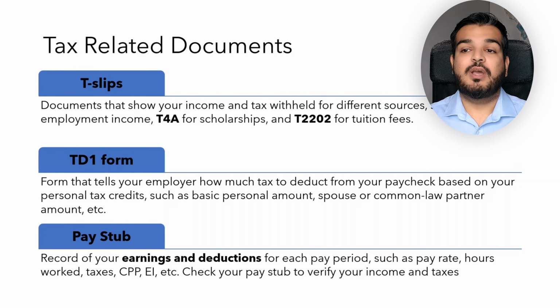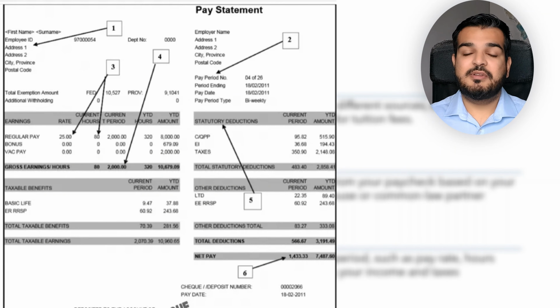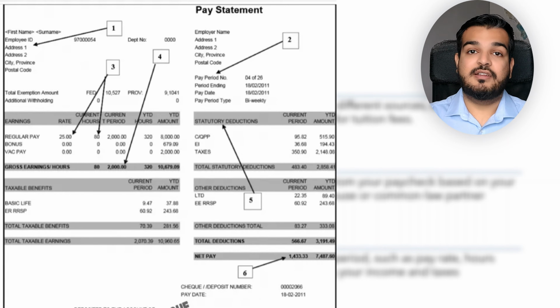Your employer gives you a pay stub every time you get paid. This could be bi-weekly, weekly, depending on how frequent your employer pays you. The pay stub is essentially a record of your earnings. It shows how wages were calculated, including the pay period, your pay rate, essentially how much you get paid per hour. It'll show you the number of hours you work and any other deductions that are taken off your pay stub, meaning the difference between how much you've earned and the net income.